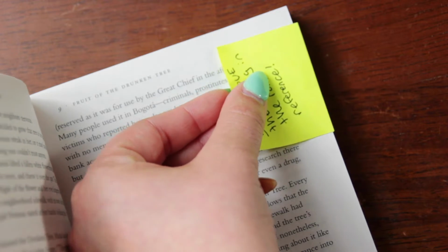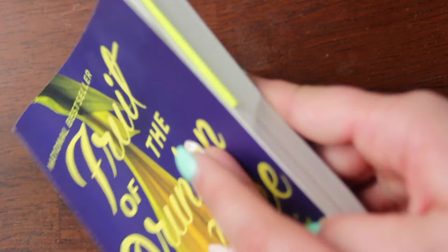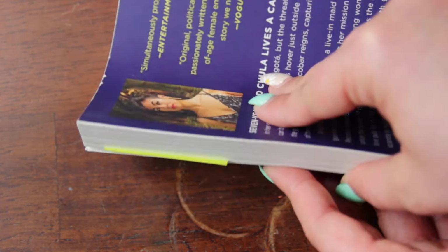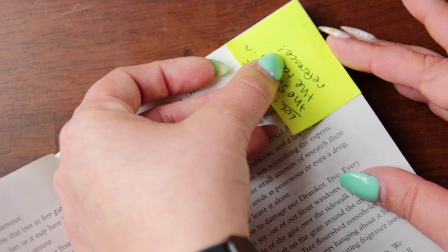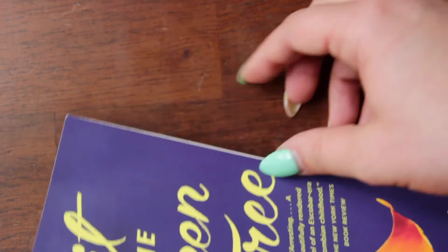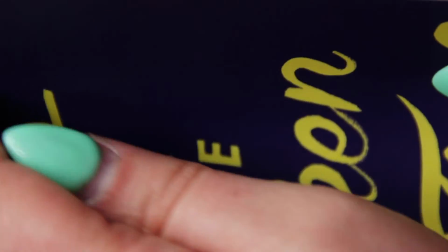The biggest downside that you will face with using the post-it method is that to find your post-its, you may need to stick them out of the book, and some people don't like stuff sticking out of their book. And a way around this is to align it to the very edge of the page. If you're using colored post-its, then if you align it to the edge of the page, you'll still be able to see the color, but the texture won't be there and it won't be sticking out where it will get bent up or anything like that.